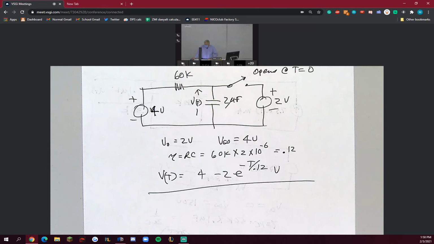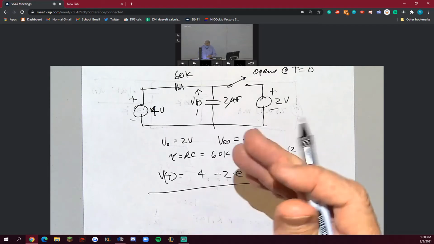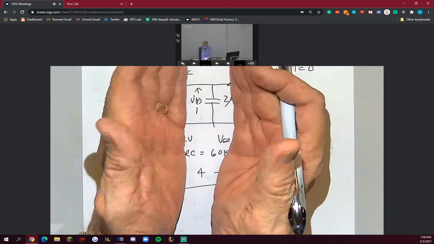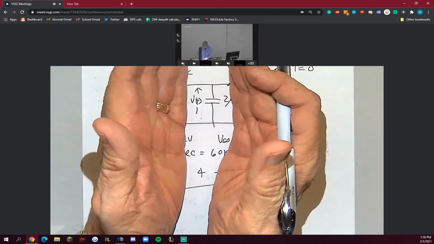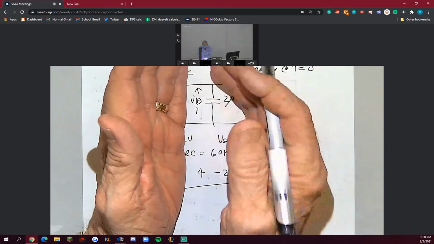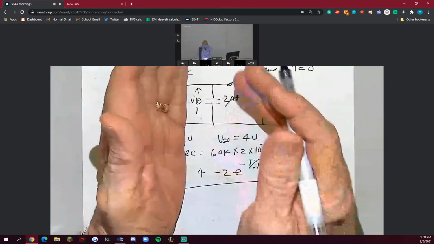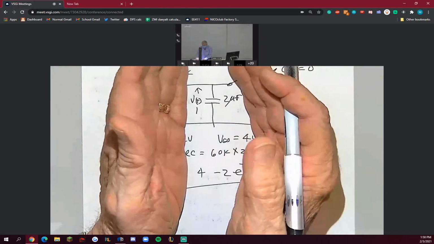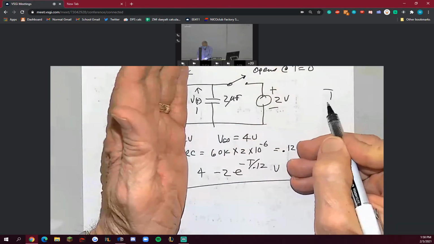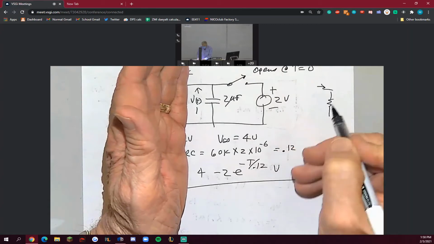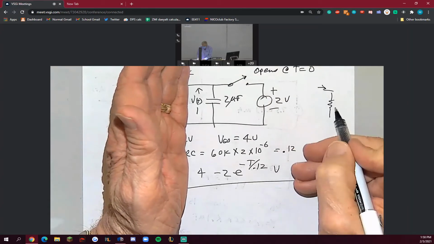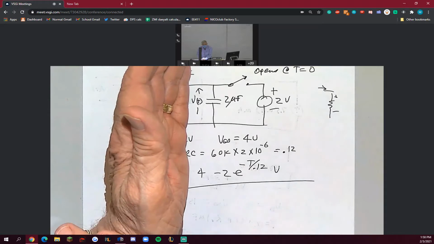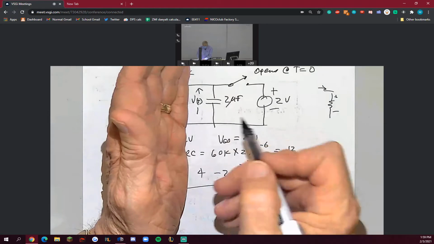Well, it's just that if we look at this thing, and if there's current running into this top terminal, that's going to be plus. Now, it's just like if we had a resistor out here, and we had current going into that resistor, what would the voltage be? It would be plus and minus, right? And same sort of thing here.